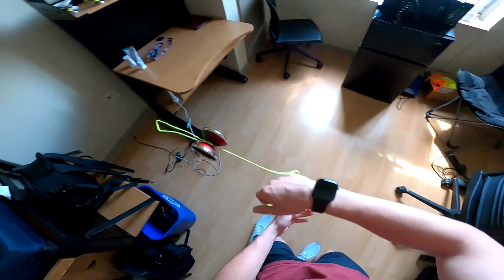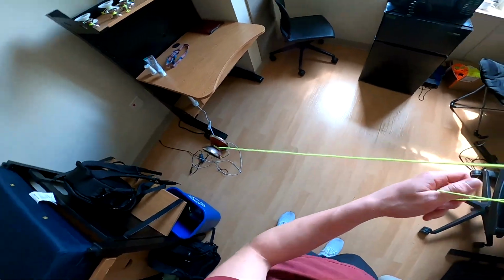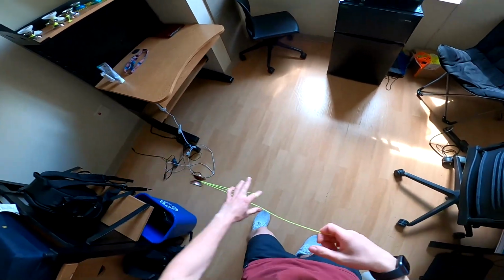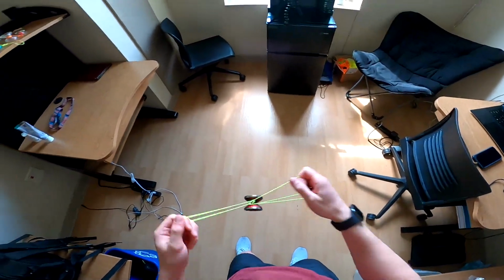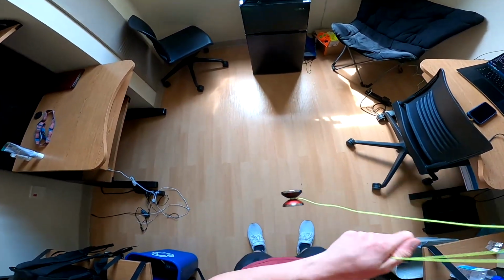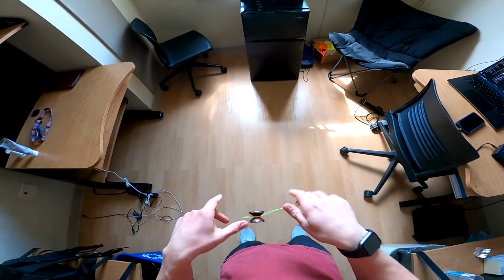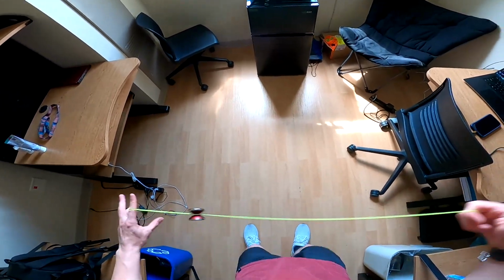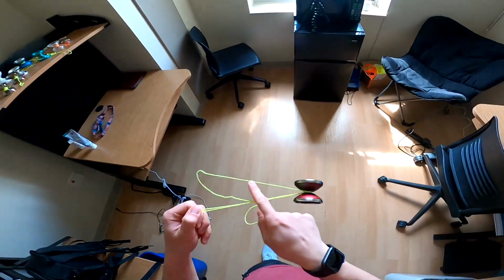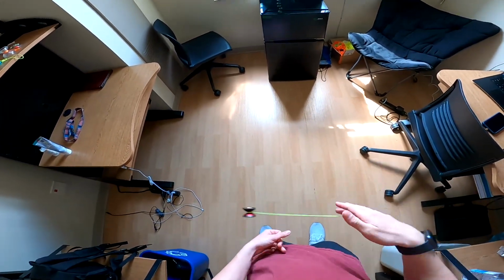But basically what you're gonna do is shoot it off to your left, and then whip it back in. So it's a very fast movement where it just goes out like that, but back in. And you can only really do this once you've got the majority of this trick down. You want to really practice the basics of this trick before you actually start messing around with the execution of it. But once you've got the basics down, you can shoot the yo off to the side and reel it back in into that tower, which makes this trick so cool.